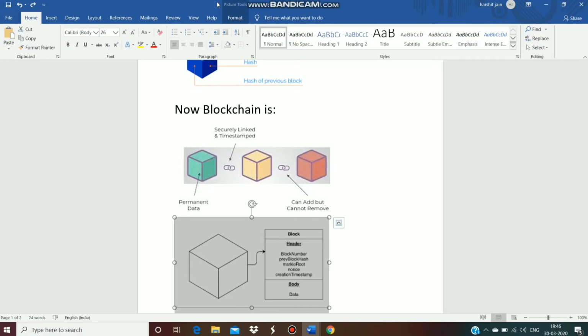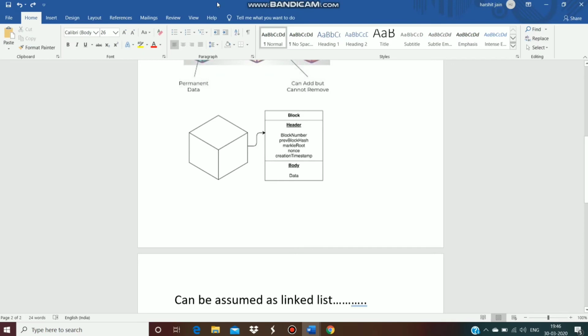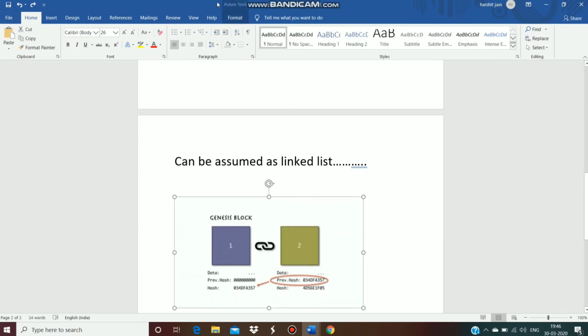The first block of a blockchain is known as the Genesis block. In the picture you are observing that the first block is the Genesis block having a previous hash. I have told you that right now you can assume hash as an address. In the next video we'll be discussing hash in a detailed manner. Then the address of its own block. So they are cryptographically linked with each other.